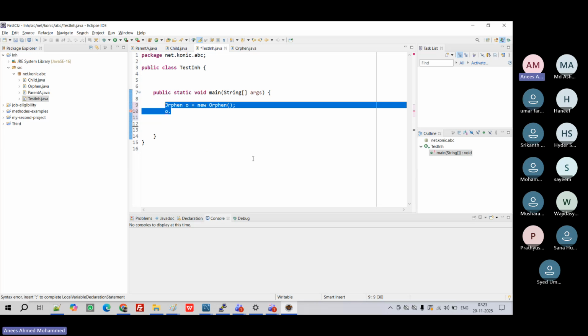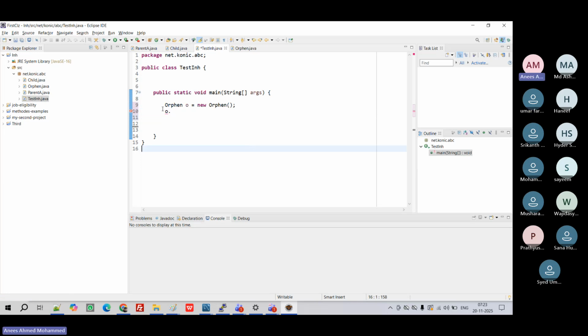So the parent of all classes is the Object class. Not just object, say Object class, because object has a different meaning, so it will create confusion. It's a class name, which is the parent class of all classes. So even if you are not inheriting, you will automatically get a parent, right?